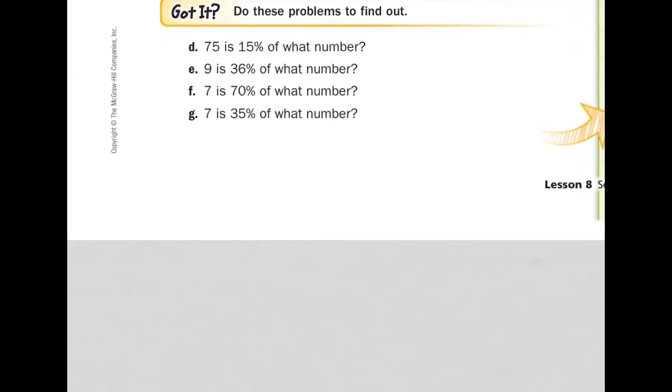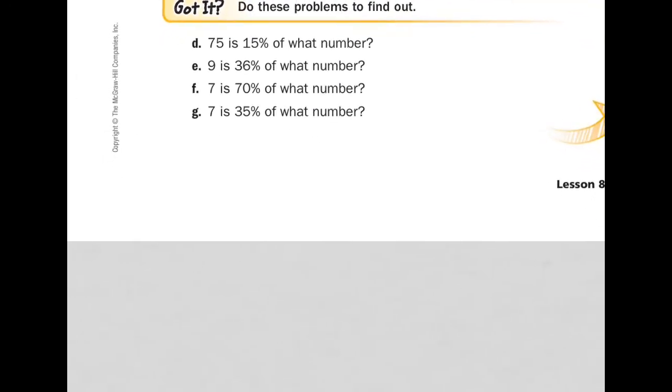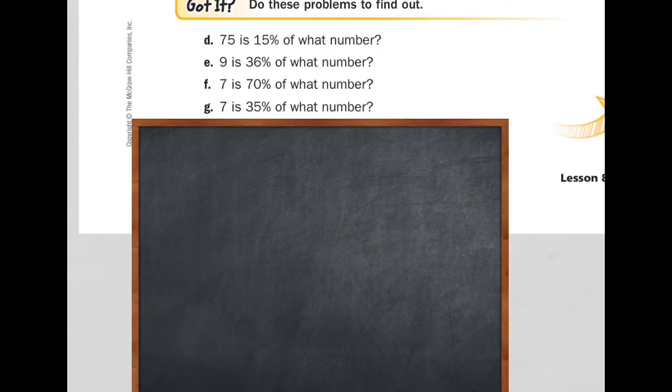So here's what I want you to do. I basically want you to try D, E, F, and G, all 4 problems, using the percent proportion. Now you have a couple options. If you're confident on basically what you saw so far, do all 4 on your own and then just watch the video and see if you were right. If you're not sure, you're a little shaky, you can kind of do some of them with me, but I want you to at least try a couple on your own. All right, so if you're going to do them all, pause it now and get started. If you're going to do some with me, well, just stick with me. All right, so problem D.